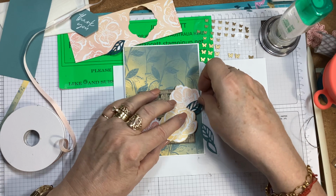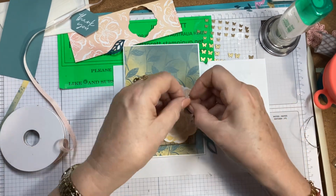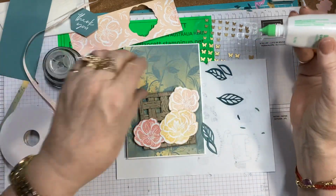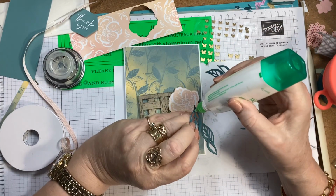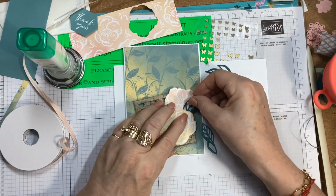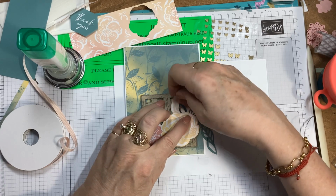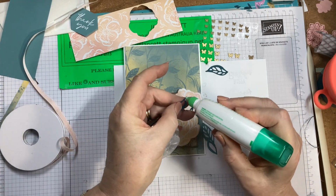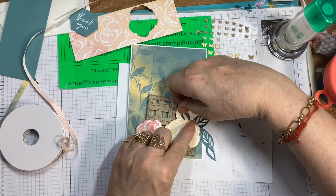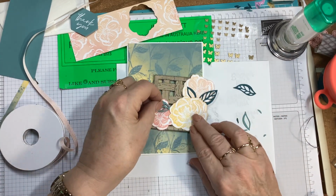So let's see. We'll have this one. So pop this one in. Oops, there it is. There's the other leaf. So we'll pop this one in. Just pop it in under there like that. It's going off the edge. I'll pop this one in going this way. Okay. So we'll pop a little bit of glue on there. Lift the flower up and have it going that way. And we'll do the same down here, only we'll have the big leaf coming up this way, I think.